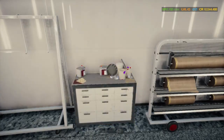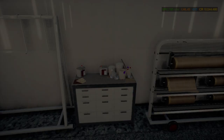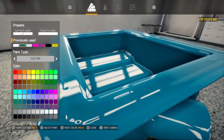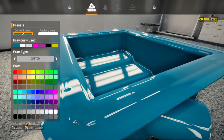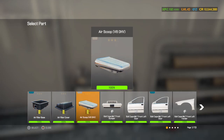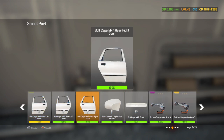Now the color combination on this car is going to be blue and white. I think it's going to look spectacular. See, that's a nice color blue, in my opinion. But like I said, my opinion differs from everybody else's. We're going to leave the body panels alone because I bought all of them already.